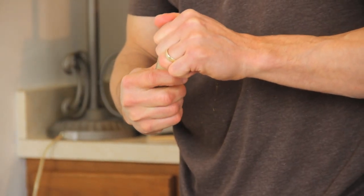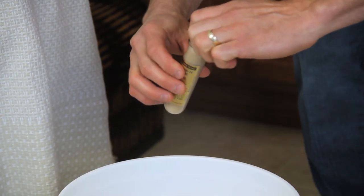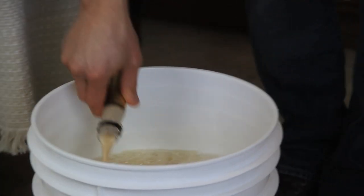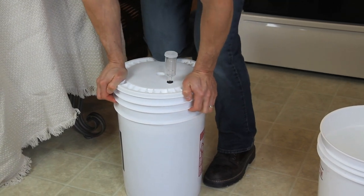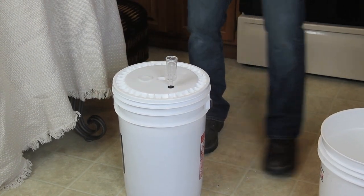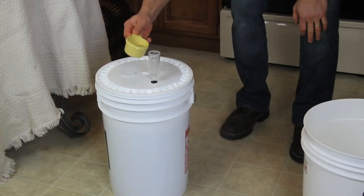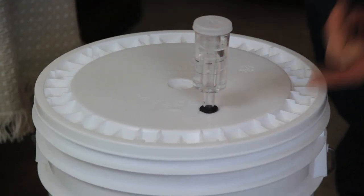If you're using a dry yeast packet, just use scissors to open it. This is foaming up a little bit — the white lattice, you'll sometimes get that. If it's a good active yeast it's kind of ready to go. I'm slowly just cracking this open so it doesn't go spraying out. At this point we're ready to close it off because we want to keep this as a closed environment so that no other yeast or bacteria get in to add any off flavors. I'll pop the little lid off, get a little of my sterilizing water, and pour it in to fill the airlock about half full.